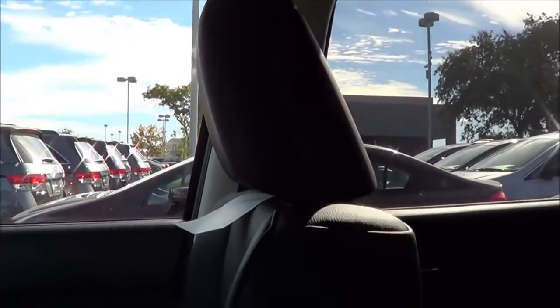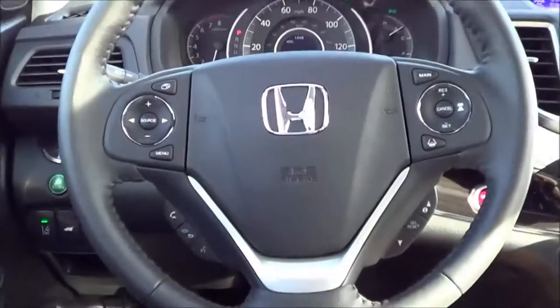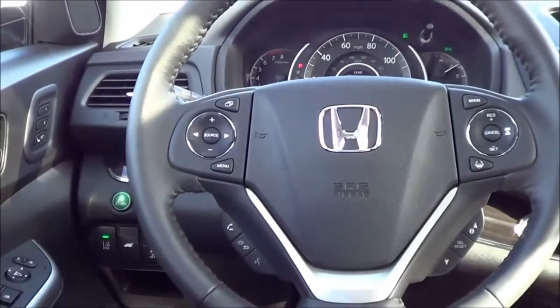Now as far as the seats go in the CRV, it is also a strength for the CRV, and it is very well supportive, lots of side bolstering, and thigh support is also excellent too, much better than the Ford Escape here.